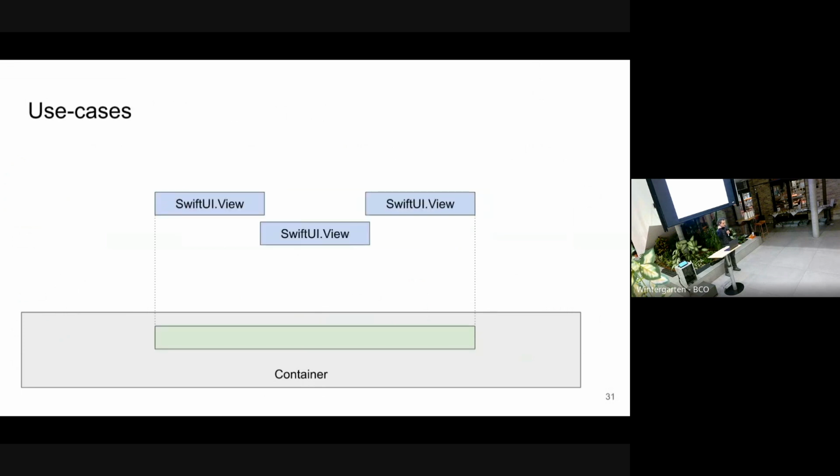Some use cases to illustrate it. Here, our SwiftUI view. When you recreate the structure, like a new instance, usually in that case it replaces the previous one. And if you use this shared policy, the new instance of the view structure could actually get the same instance of the service, or it could be a view model or whatever. So in that case, you could keep it for the same time as the UI element.